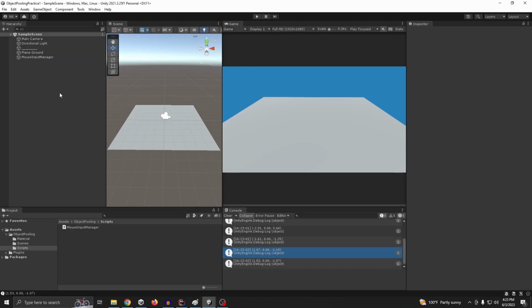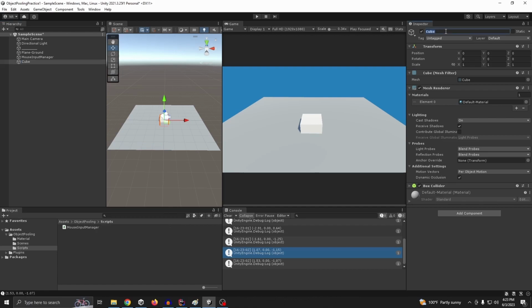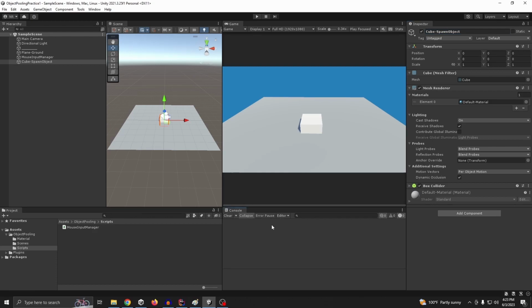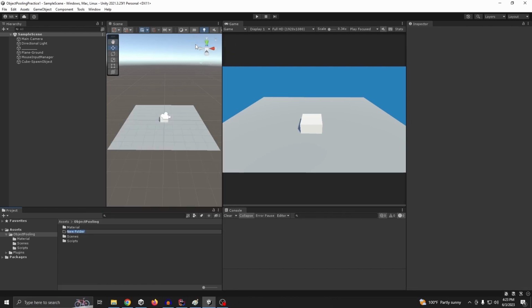So first, let's create a 3D object called cube, and this is the spawn object. This can be a 3D object or any particle system you want, and then we are going to save it as a prefab.